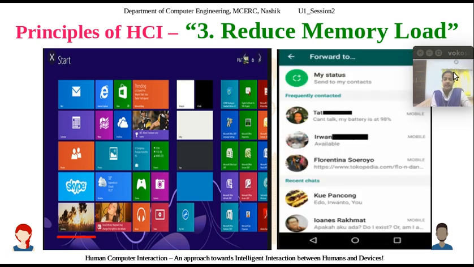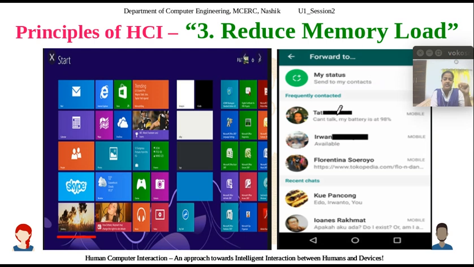Similarly, you can take another example. Here I have given the screenshot of WhatsApp. I think this screenshot is very familiar to you. Whenever I want to forward a particular message to my friend, you long press on the message and press the button for forwarding, and then you will be redirected to this screen.